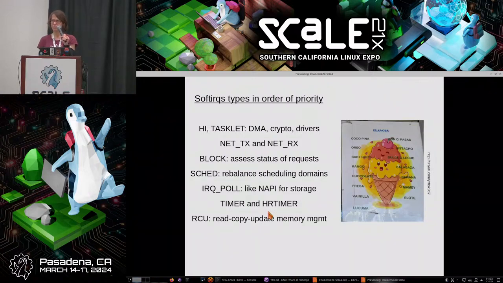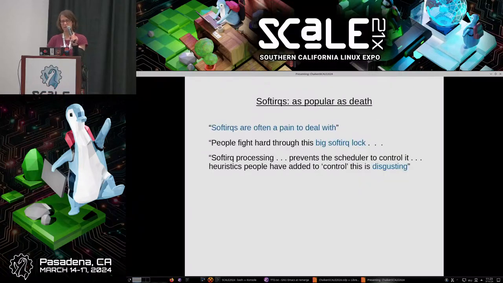And so the fundamental design that we have a hard IRQ, and then we have a soft IRQ that does the work that it is indicating needs to be done, sounds like a good design, but there are problems. In fact, soft IRQs, just between us, are not the most beloved feature of the kernel. Here are three money quotes from well-known software developers.